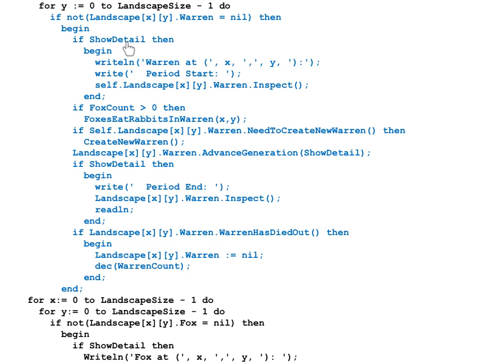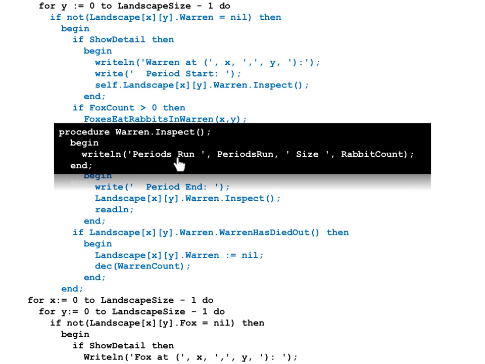If show detail is true, that means option 1 was selected from the menu, then it will output the warren's position and it calls the inspect method on the warren. As you can see, this simply outputs the periods run and the rabbit count for that warren.